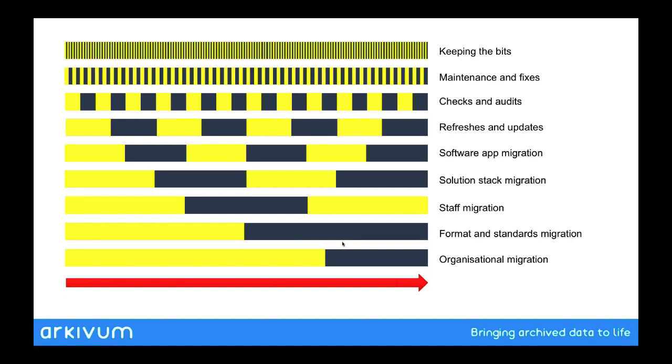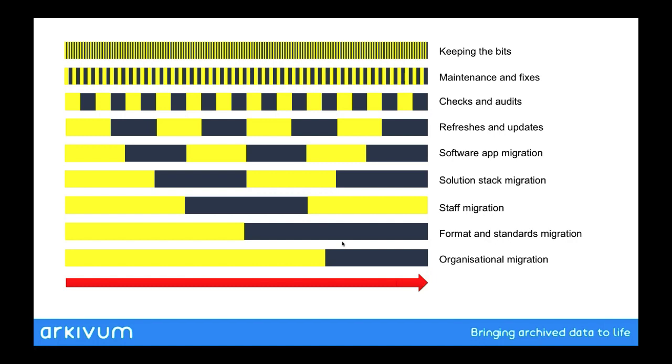So this picture shows some of the things that can happen over 20 years of trying to store data. In this diagram, a change from blue to yellow is when something happens that has to be managed. So adding and replacing media, archive storage systems that need monitoring and maintenance and checks, integrity verification, dealing with obsolescence of hardware and software, and the sort of 3 to 5 year cycles that often go on. Moving whole solution stacks or providers, dealing with staff. There's a whole series of things that happen.